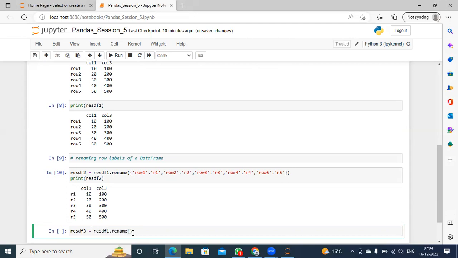I would like to give the column name column 1 as C1, column 3 as C3. Axis I'll be giving as columns.